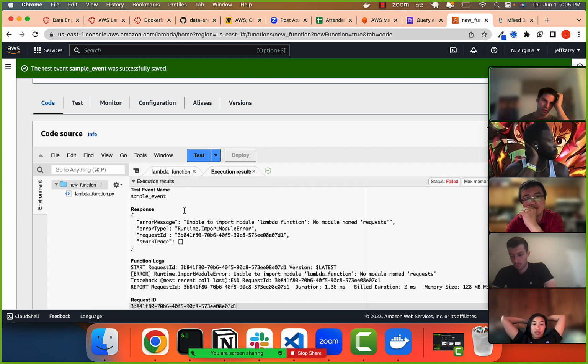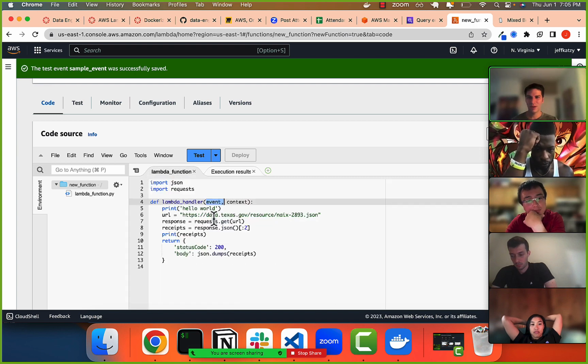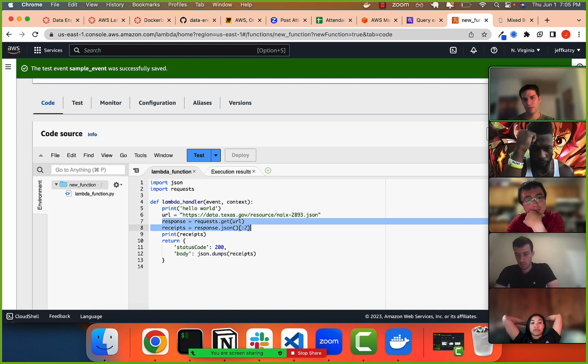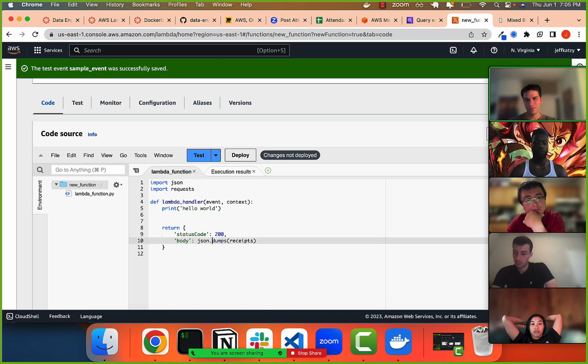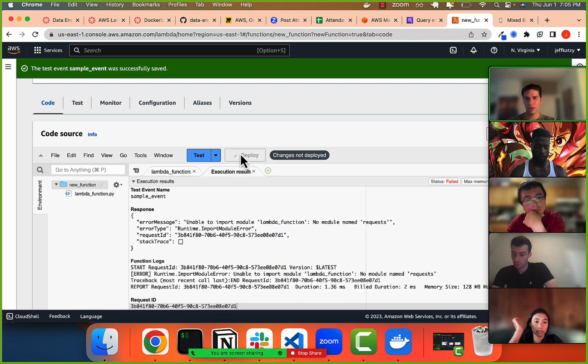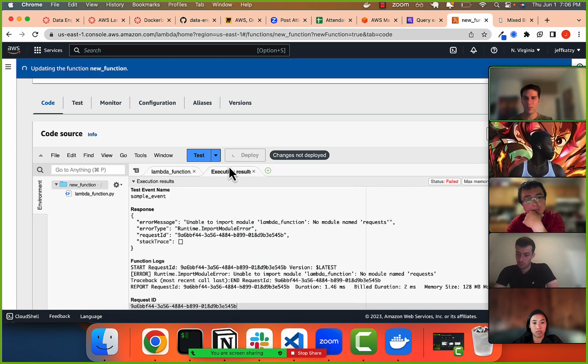Okay, and it broke. It could not import the module named requests, but you can see it's trying to run this thing. So let's remove that. It's fine. It would have been more interesting, but no big deal. I think that should be fine. Let's deploy this again, and then run test again. What? I'm not using requests. Oh, here I am using it. Sorry, gang. Let's deploy it one more time.